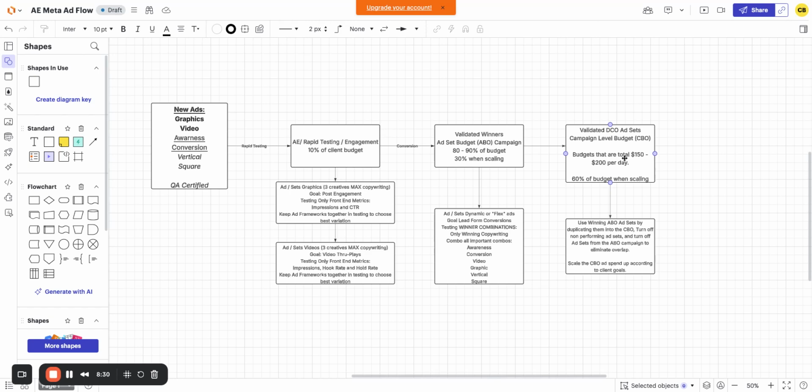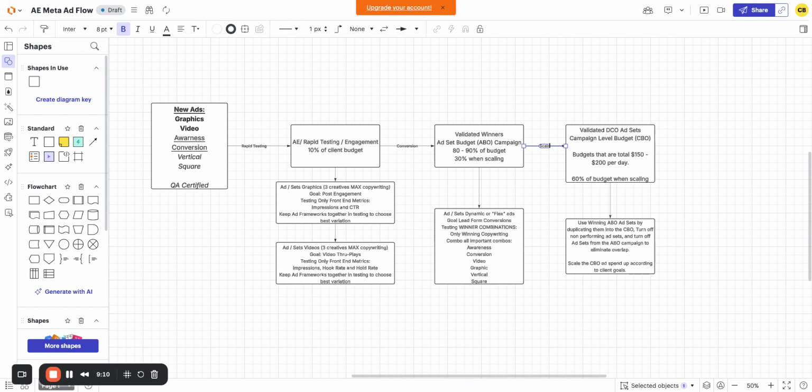You're probably looking at an additional half an hour a week or something to work on a CBO campaign or a CBO client, because you're just duplicating winning ad sets from your ABO campaign into the CBO. Turn off the old ones. You never want to run duplicate ads together at the same time because you get what's called overlap, and that'll hurt your metrics. It actually hurts performance. So you're going to duplicate the ABO ad set into the CBO, turn off the old ABO, and make sure everything is still running in that DCO properly. Just double check it. I have the training videos in the SOPs for these. I give you examples of me doing this with accounts.